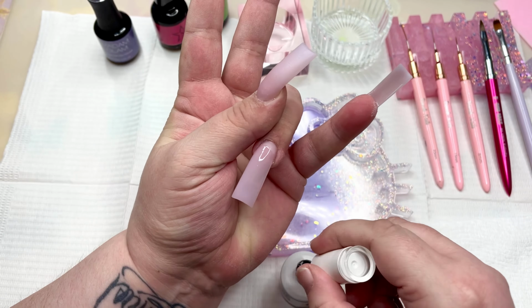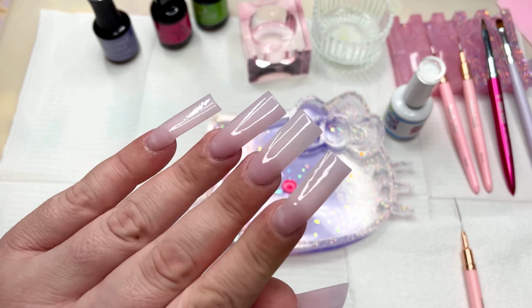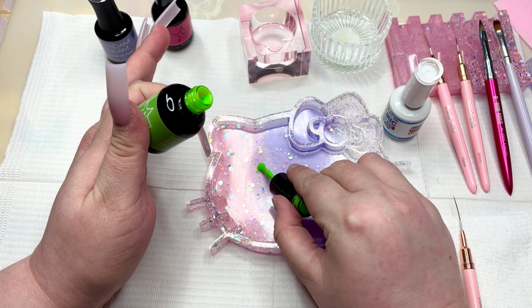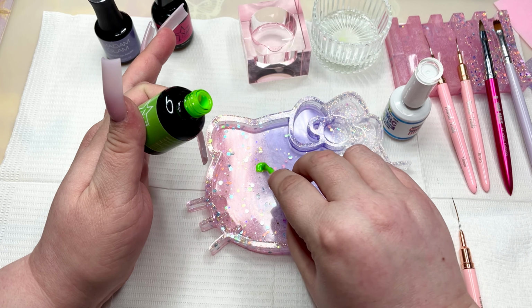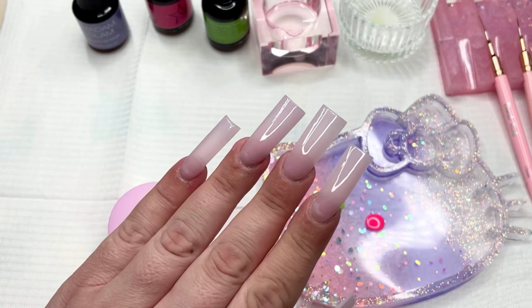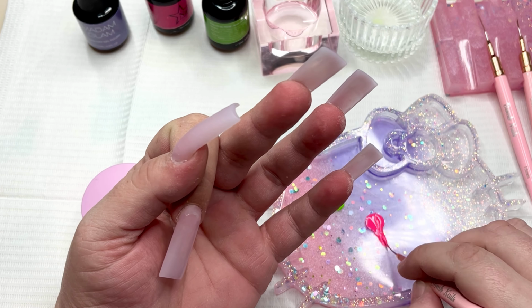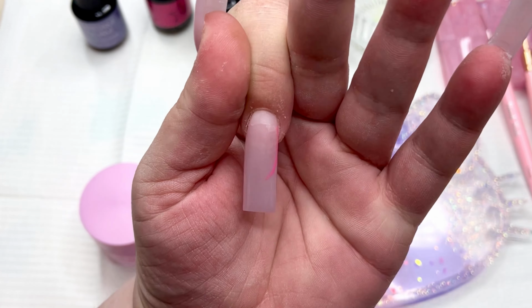I looked at inspos off the computer as well, just to get an idea of something I wanted to do. And every idea that I looked at, I didn't take not one inspo off of it, except the Weedleys, but those I was going to draw anyway. And those are hard to draw, especially when you're trying to draw them small. I even had to break out my Nails by Dev brushes for the detailer brushes because, baby, I was struggling, man. And I'm good at a big ass pot leaf. I could do a nice, decent sized pot leaf, I could draw one really nice. But the little ones, it's the polish.